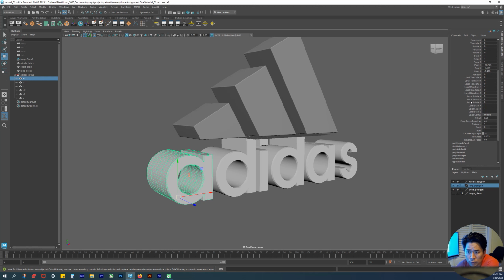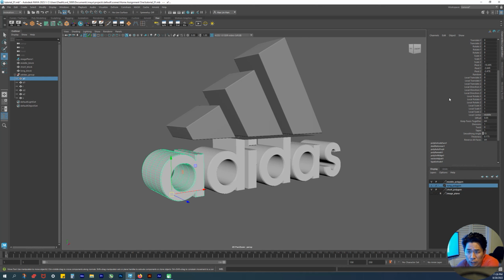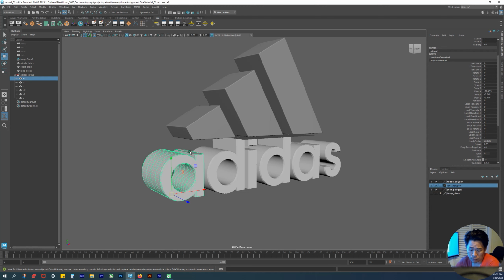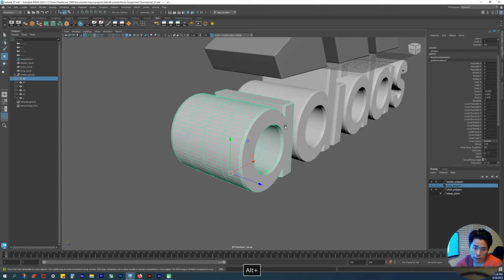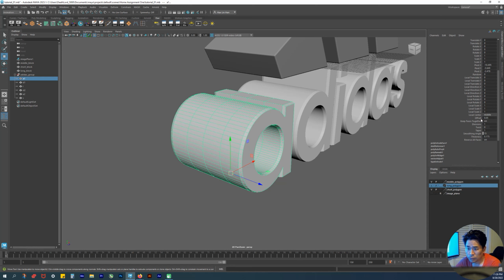So for example, when we made the poly extrusion, this part right here, that's this information. Remember the offset 0.05, the smoothing angle 15.